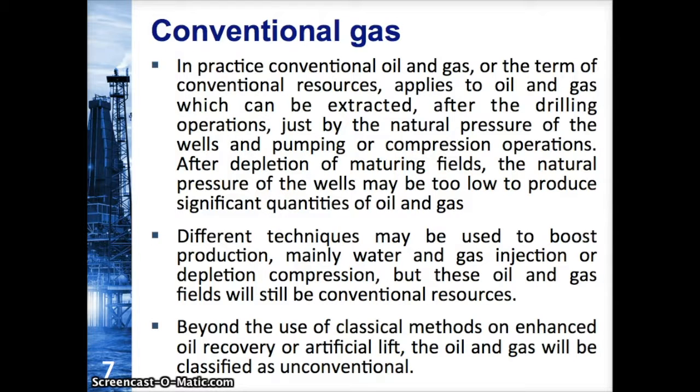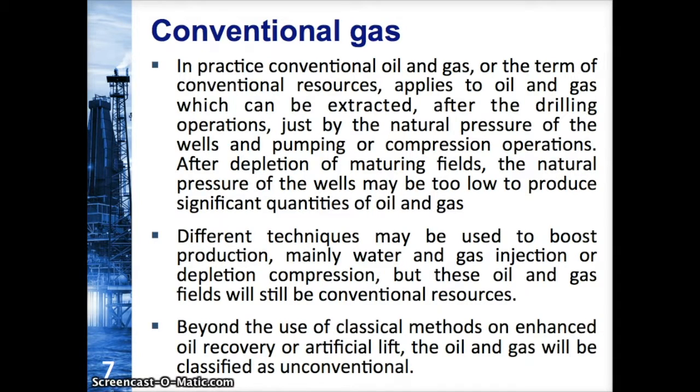Next, we're going to discuss conventional and unconventional gases. The difference between the two really only depends on the porosity and permeability of the rock and the extraction techniques. Conventional gas is how you would normally expect gas to be extracted. You have a reservoir, a rig drills down and installs a well, and because of the porosity and permeability of the reservoir rock, gas flows to the surface under natural pressure from the reservoir. This is called primary extraction.